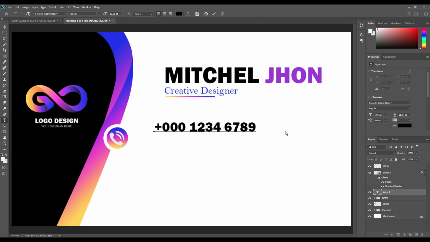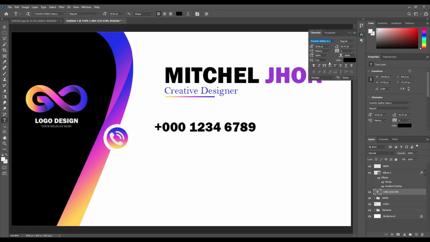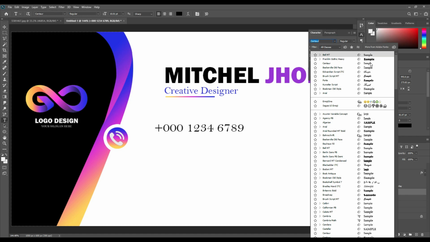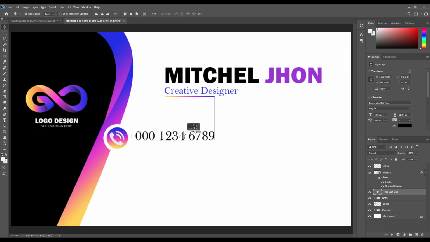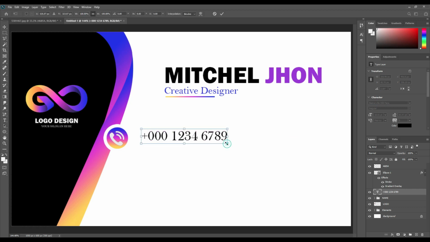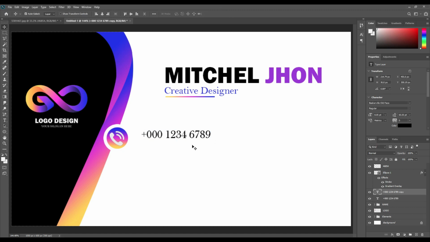Decrease the size a little more. And then OK. So you have copied one number because sometimes there are multiple numbers available. So we'll group this and name it as call.